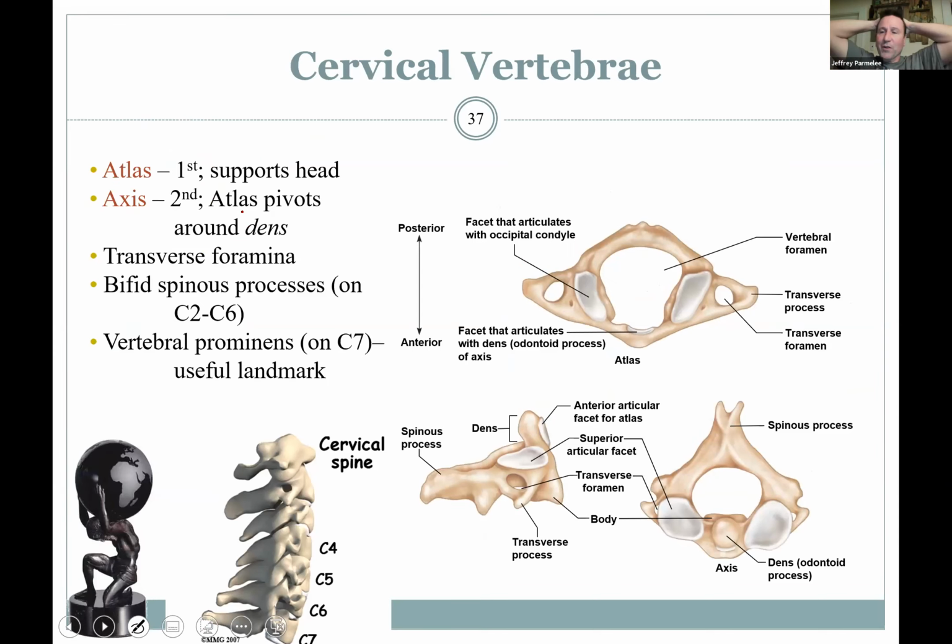All right, let's talk cervical. So when you look at the vertebrae overall, they go from smallest to biggest because you hold more and more weight as you go from your neck, your thorax down to your lumbar region. So your biggest, chunkiest vertebrae are down at the bottom, and the vertebrae up in your neck are the smallest. It's dense bone, but they're smallest. And you have 7, so we call them C1 through C7.